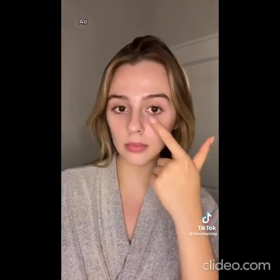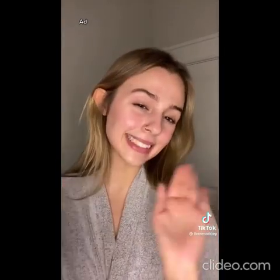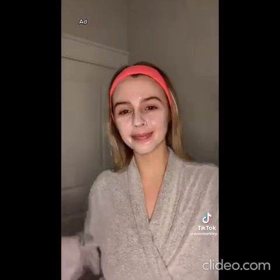Method two: the 10-minute mask. I like to do this before I do my makeup. I put it over any dry spots or crusty spots, let it sit for 10 minutes, wipe it off with a damp cloth, and my skin is baby smooth — perfect for makeup. Last method is the overnight mask. I love doing this on recovery days when I'm skin cycling. I apply a fat layer all over my skin — I want to look pasty white — and leave this on overnight.